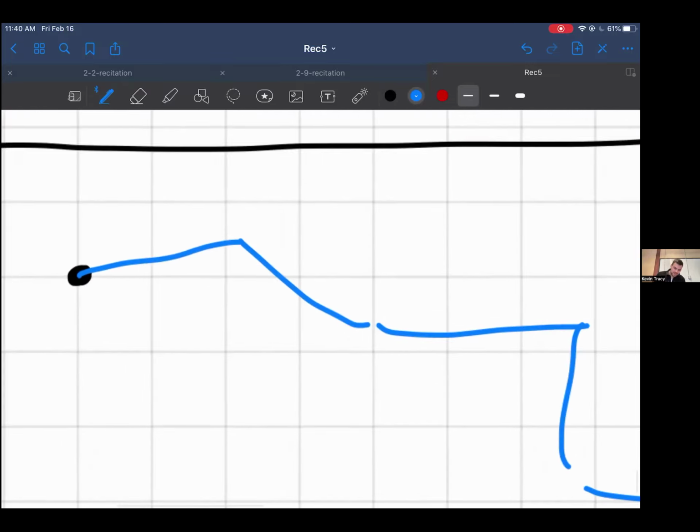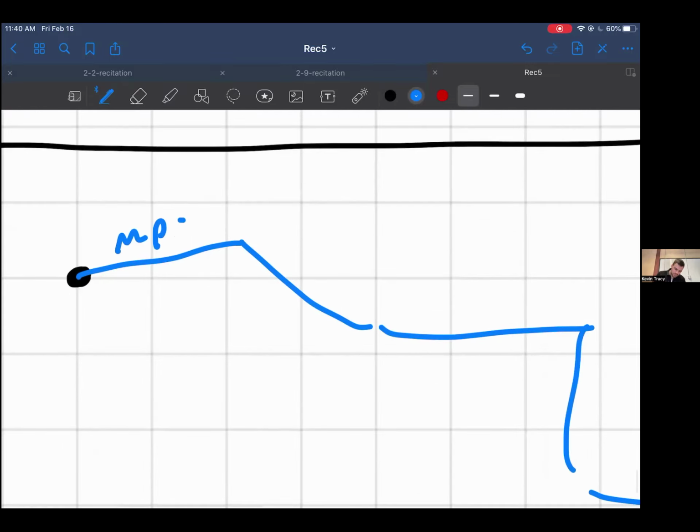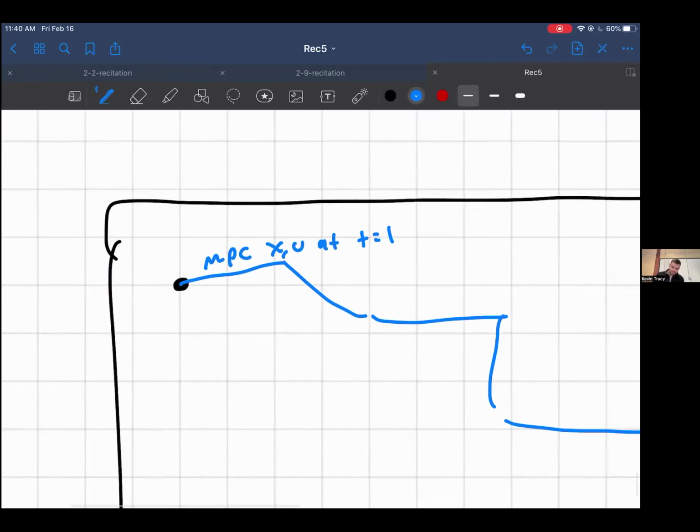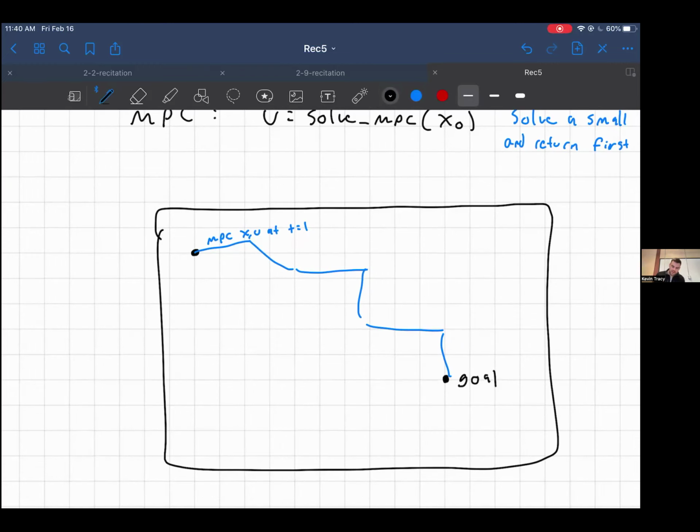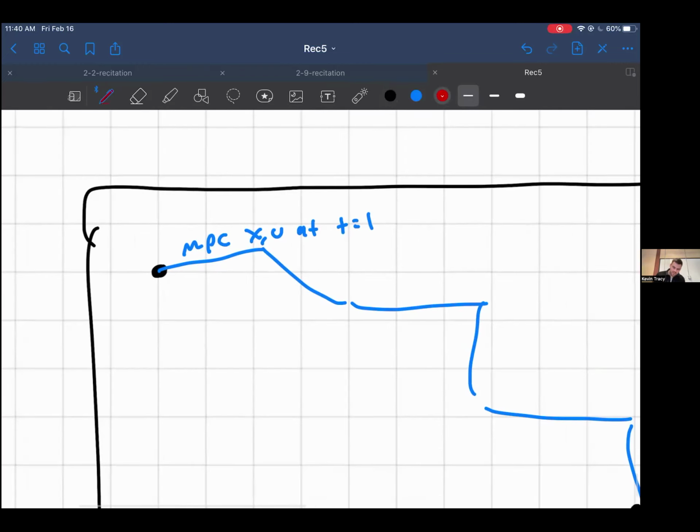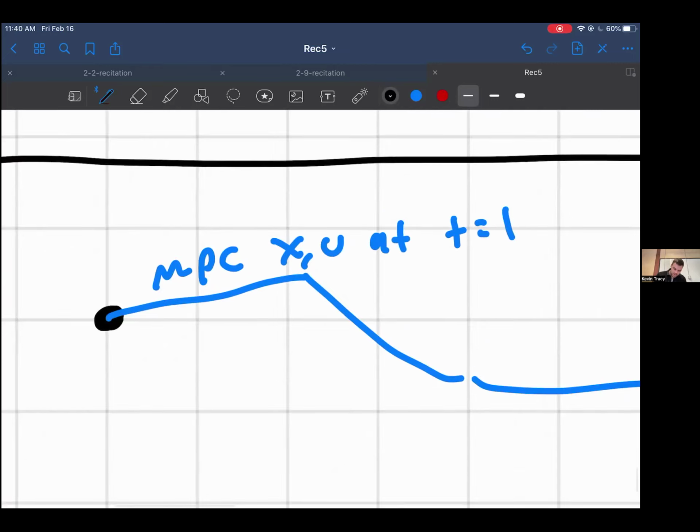So this is my MPC. But then when I go and execute this, what I'll see is that I'm actually going to move a little bit away from it.